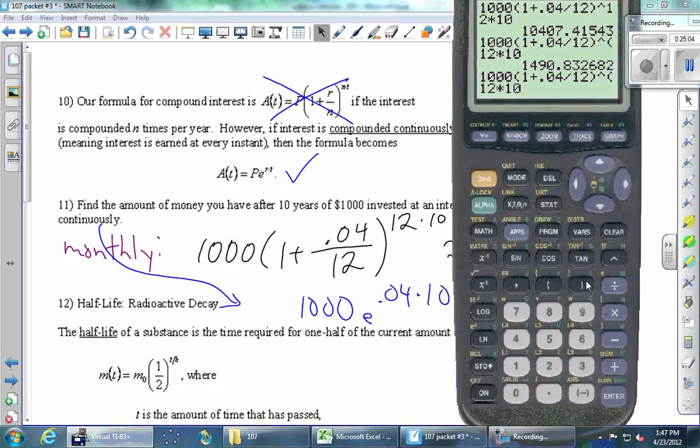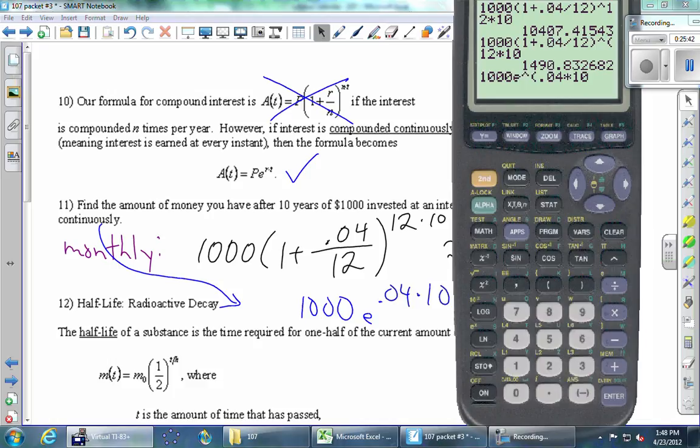So we're doing 1,000, and then there's this E to the X button on the left-hand side. I like that one. Second E to the. Do I need to put in extra parentheses? It gives it to you. It knows that you might be dumb enough to forget the parentheses, so it puts it. This calculator was designed with me in mind. 0.04 times 10. Parentheses are there. It's taken care of. Another benefit to using the E on the left-hand column instead of the E on the right-hand column. Gives you parentheses.